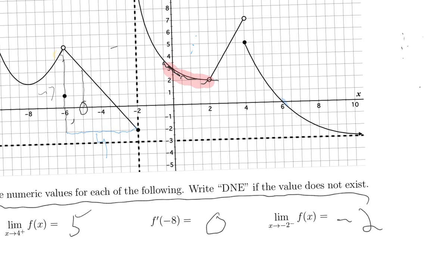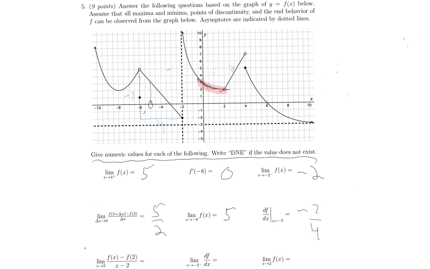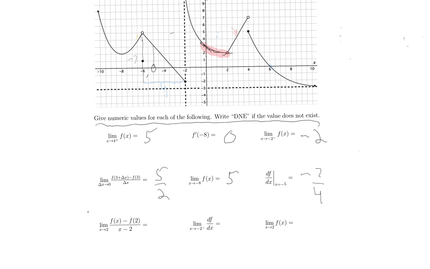But from the right, it looks like we would do something similar to these other tangent lines we've been doing when we just take their slope. And noting that this slope here is most definitely not 0, we can conclude that this answer here does not exist.